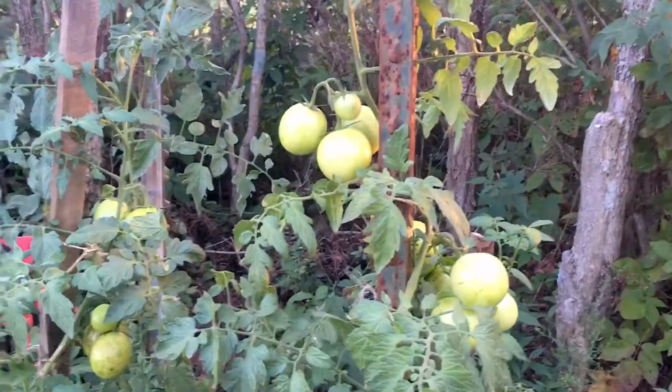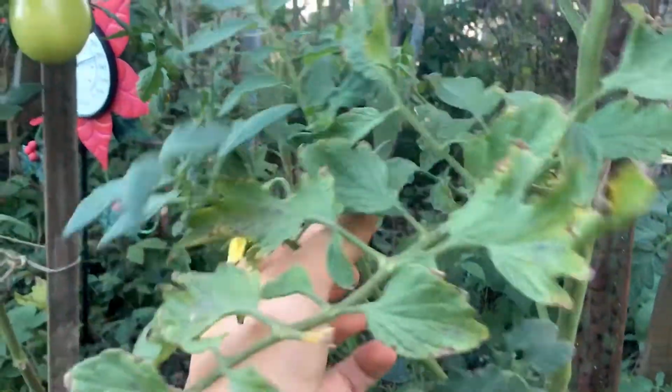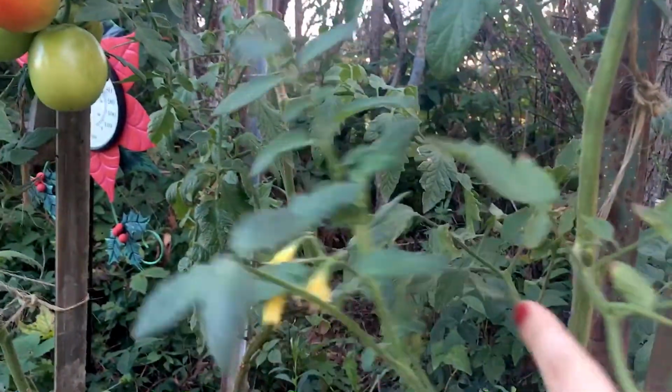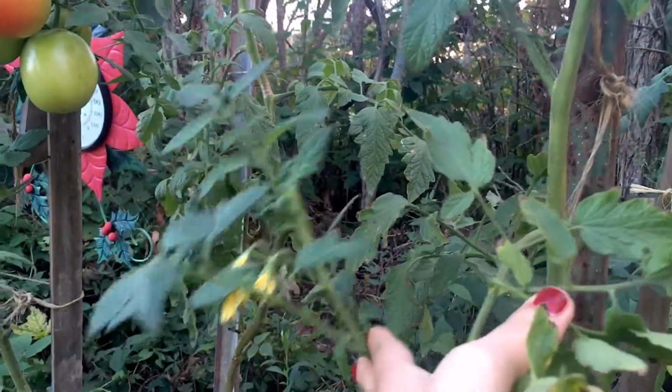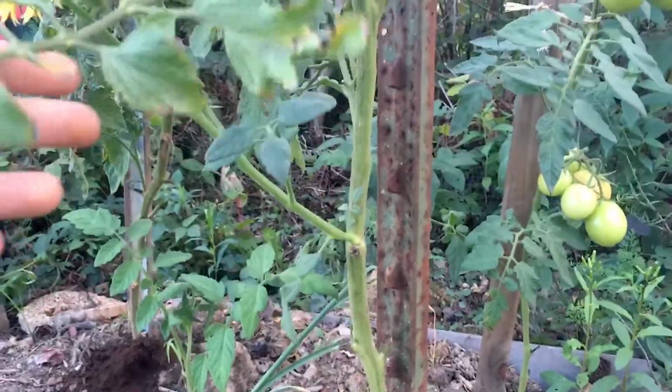After I topped my tomato here, it has produced so many shoots, so many flowers, so many blooms, and since I haven't been pruning much, the other tomatoes have also produced suckers, and they are also flowering. We have some really big suckers, so the first one I want to show you is this one. Look at that, so healthy. And it's flowering. So good, so healthy.